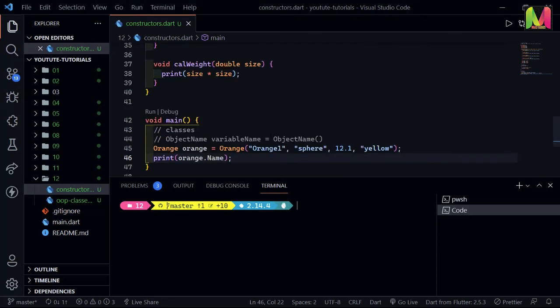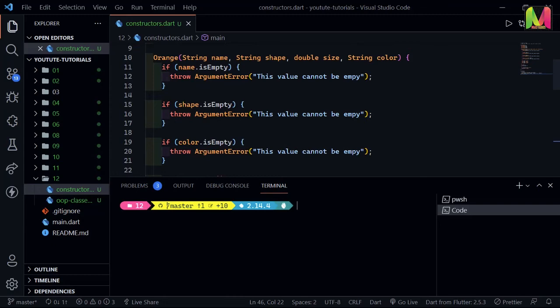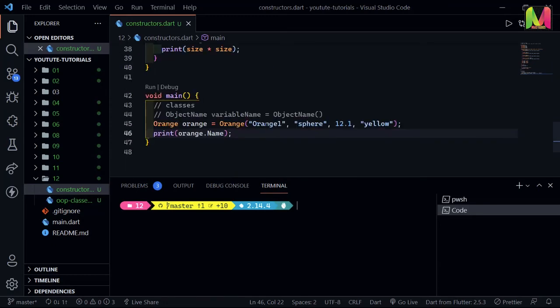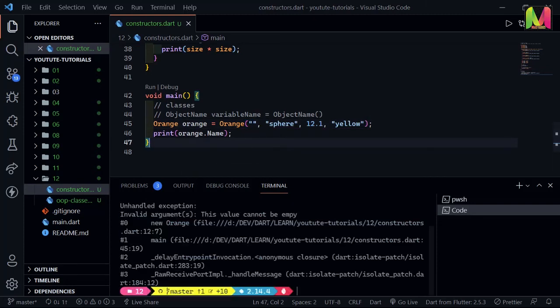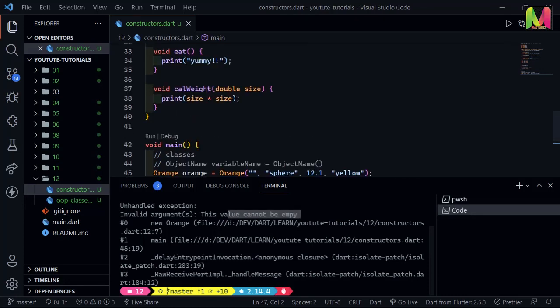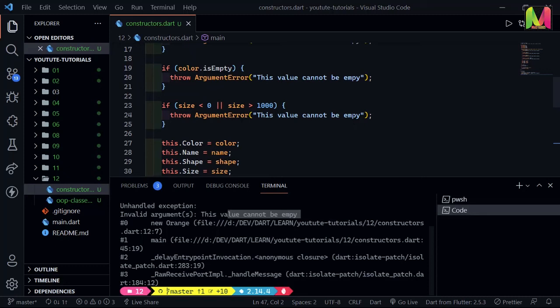Okay, to demonstrate what this error checking does, I'm just going to change the name to an empty string and then try to run. So I get this value cannot be empty. I think I didn't spell empty right, sorry.